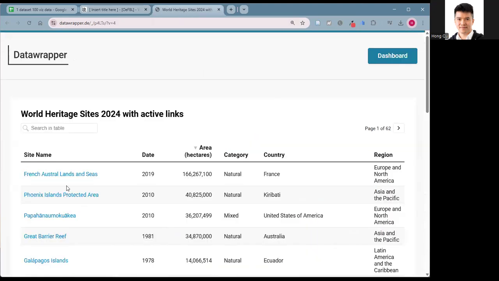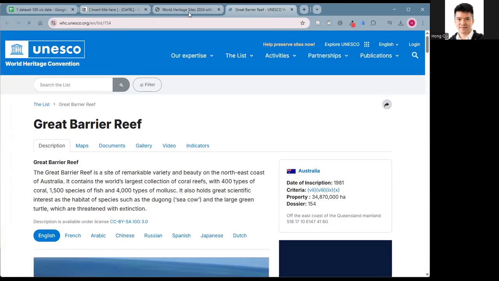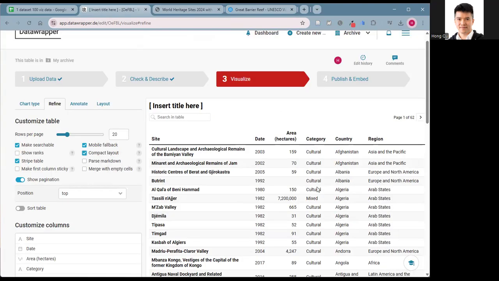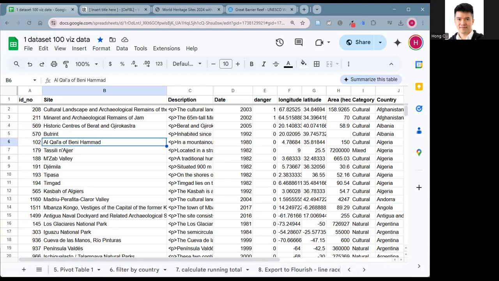Notice that in the final version, these links, these titles are links and they actively click out. So how do you make this effect? How do you create this link and make it work? There's two ways to do it. I'll show you probably the better way, to change it in the data set in Google Sheet. So to make that change, what we have to do is we have to duplicate this and make a copy of it. And once you make a copy of it, the final result looks like this.